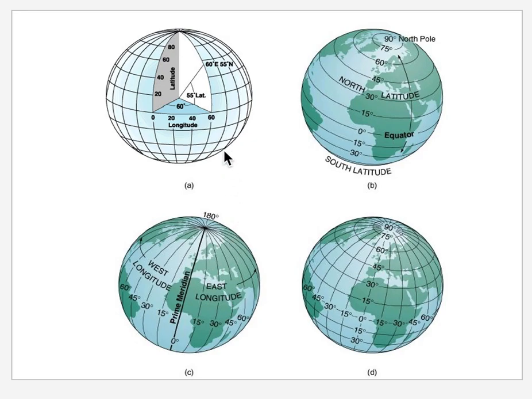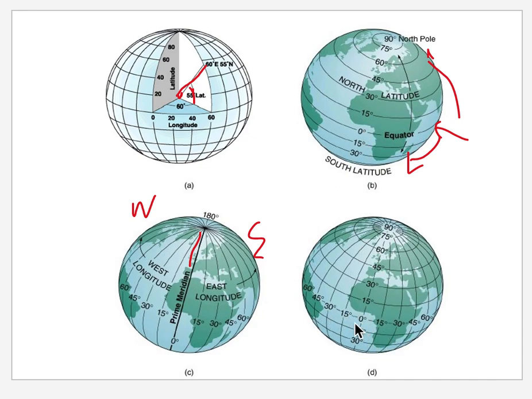Here we have a diagram of the maps of the Earth based on longitude and latitude coordinates. Again, longitude and latitude coordinates are angular measurements from the center of the Earth. So from the center of the Earth, this is extended outwards to 60 degrees east and 55 degrees north latitude. And we can see here the equator all the way extending to the North Pole and South Pole. And for your longitude lines, again, we have the prime meridian here, and then our western hemisphere on the left side, and our eastern hemisphere on the right side.